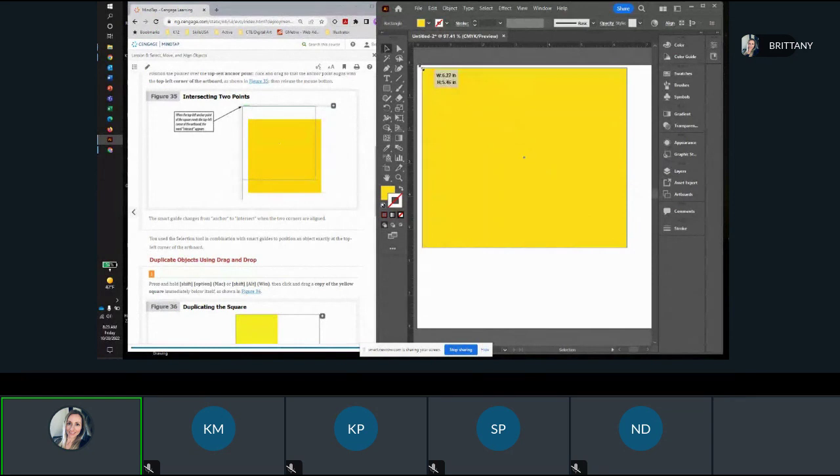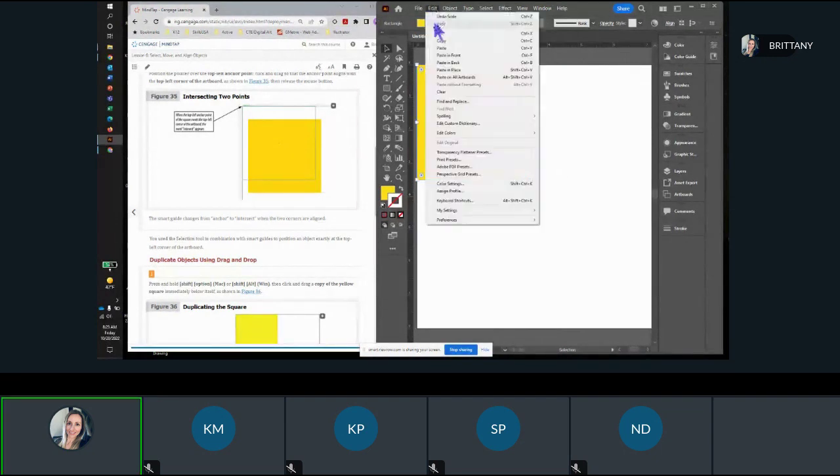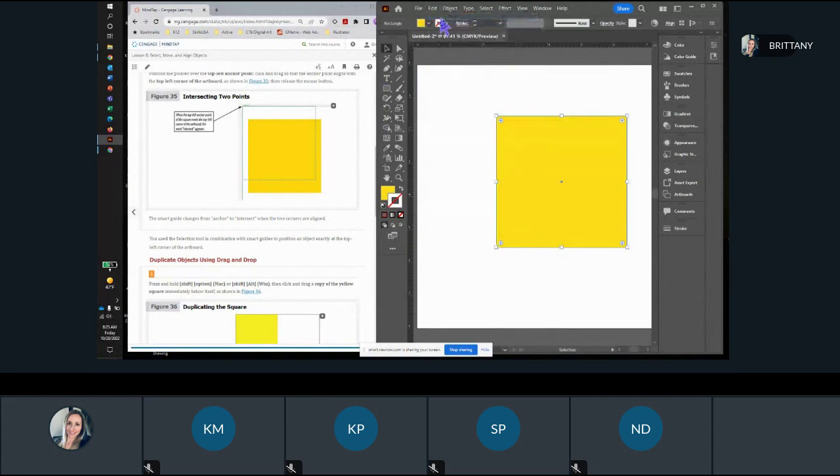I'm not certain if this is what they're asking you to do, to resize it, but you're more than welcome. Personally, I wouldn't do it that way. Whenever I move objects, I always like to move them from the center. You can see when my mouse hovers over that center point, I get this little checker box thing, and that's the move indicator. That's telling me that if I press my mouse key down now, I can move this object. And so then I'm just going to snap it right there.